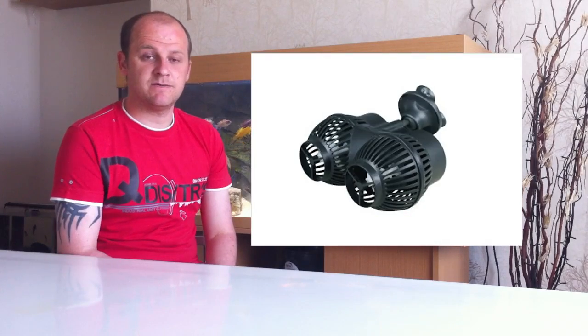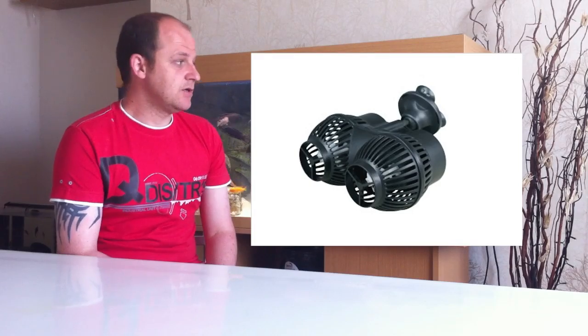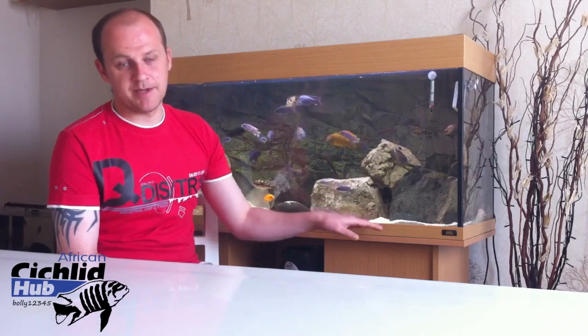For water movement and surface agitation, I'm pushing all the crap around the tank. I've already bought a Sunsun 12,000 litres per hour wavemaker. So the Mbuna in that tank are not going to be washed around the tank, but they're going to be liking the flow, and none of their crap basically is going to settle on the sand.